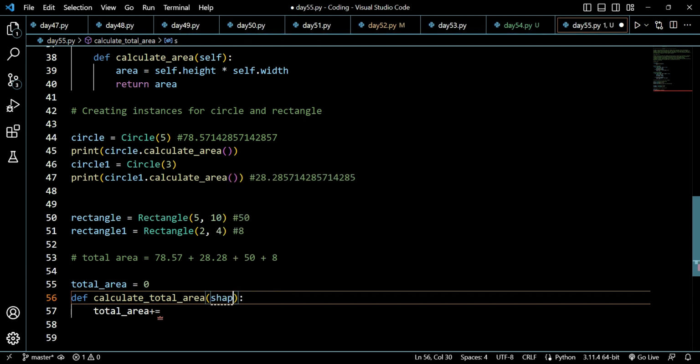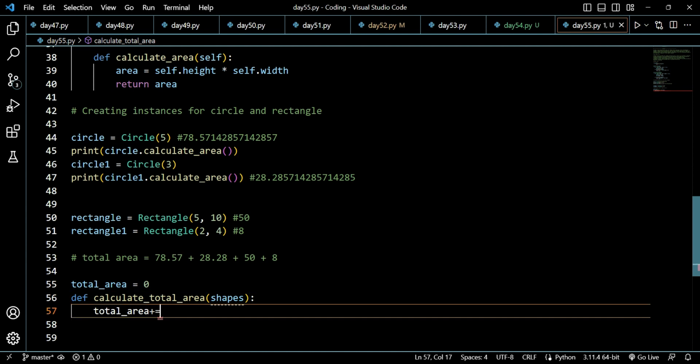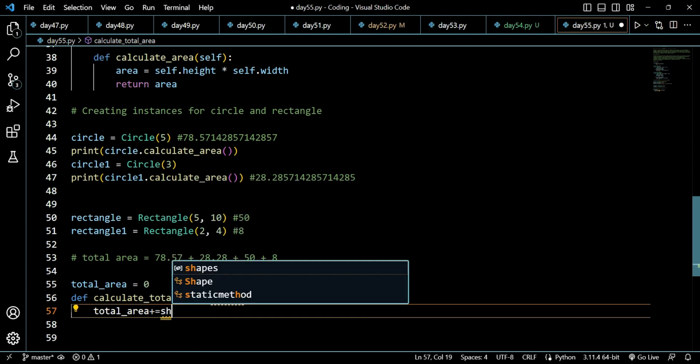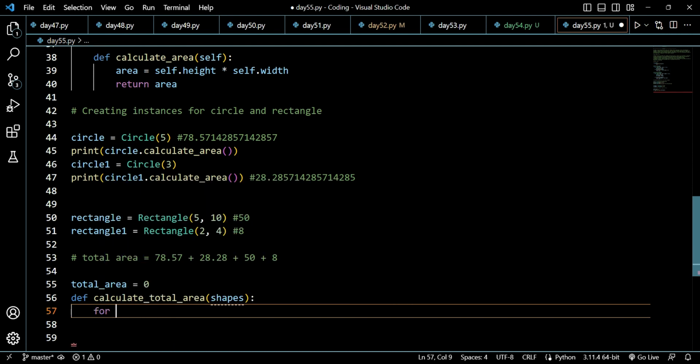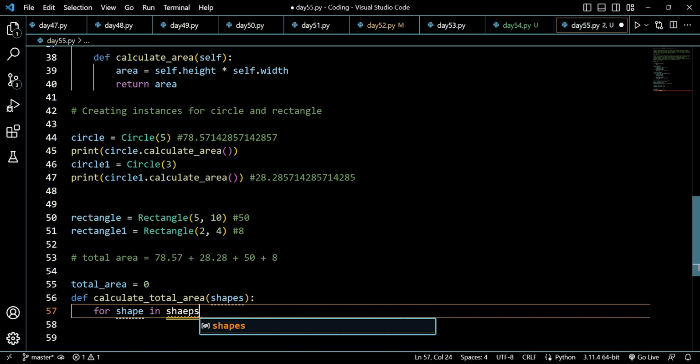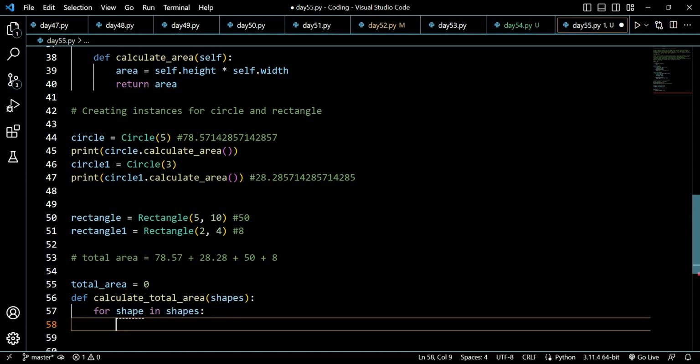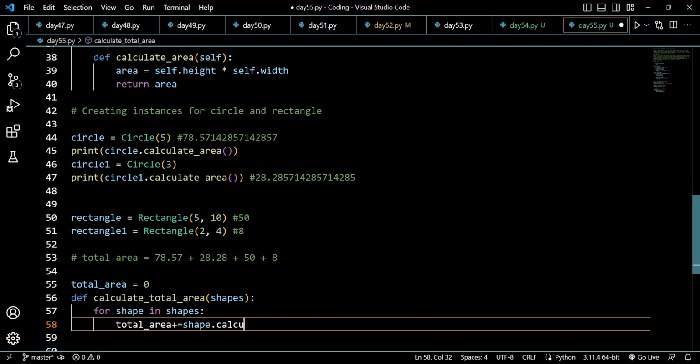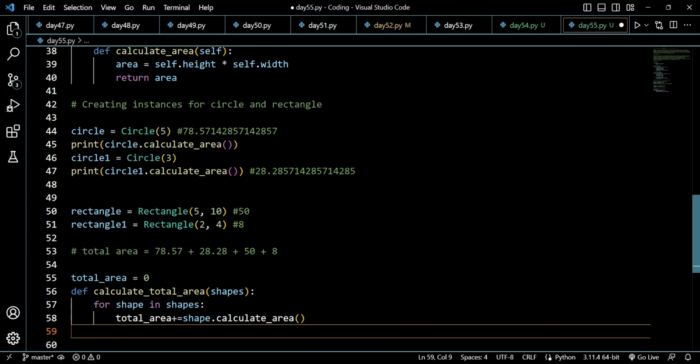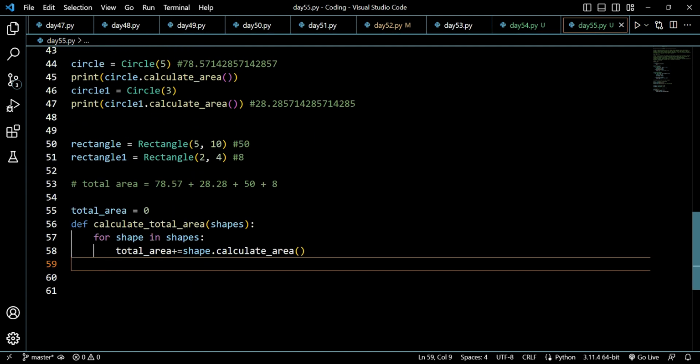So shapes is our list, and it will be, for shape in shapes, what we have to do is add total area plus equals shape dot calculate area, and close it by parenthesis. Now what will be happening here is that when we run this method, it will be giving me the calculate area.